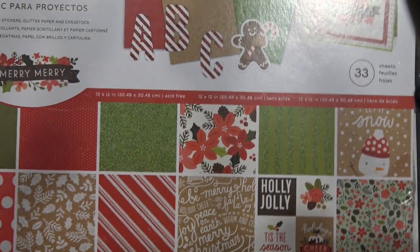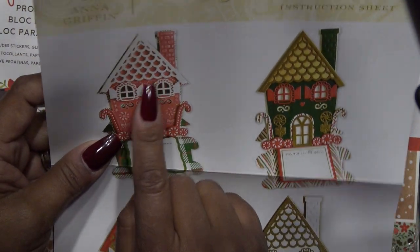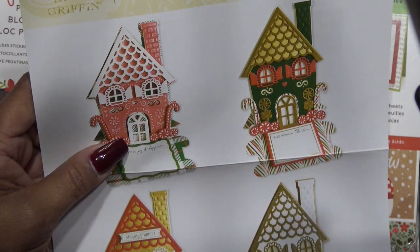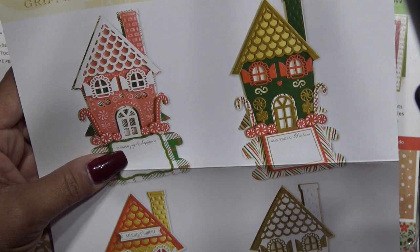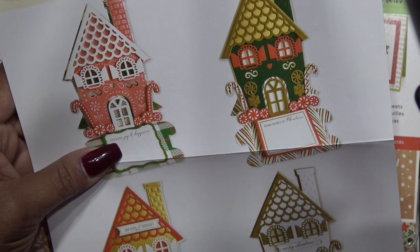So let me cut some of those pieces. I'm probably gonna grab some of, what else do I need? I'm trying to look at this. Because if we're going to do this little top of the house, this is brown. We're going to need that to be white, I think, just so it looks like icing, right? So I'm going to grab some white paper, some red, maybe some gold, other light blue colors. I don't know. Whatever I think is going to coordinate, and we will be right back to start cutting.